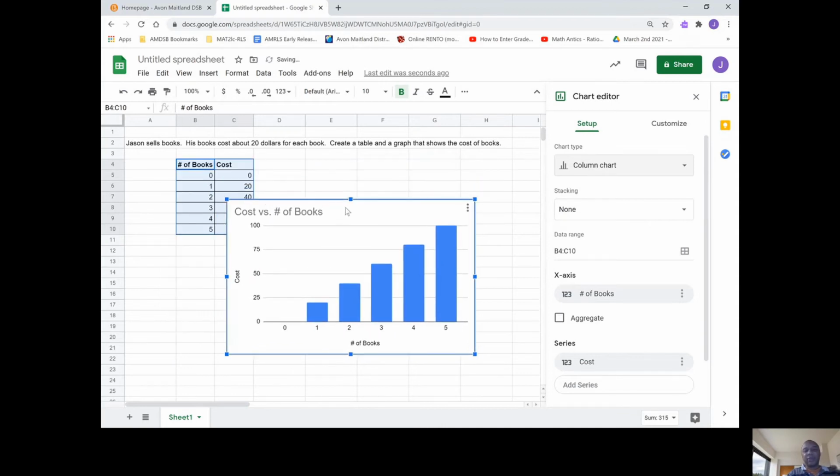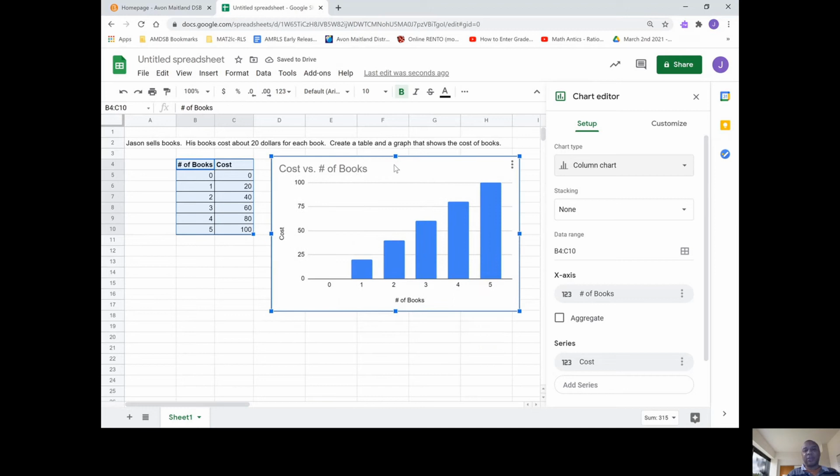You'll notice this is a valid bar chart because we have a title on the top, a title for the right side, and a title for the bottom side. Each of the individual numbers of books is represented, and each of their costs for the books is represented along the y-axis.